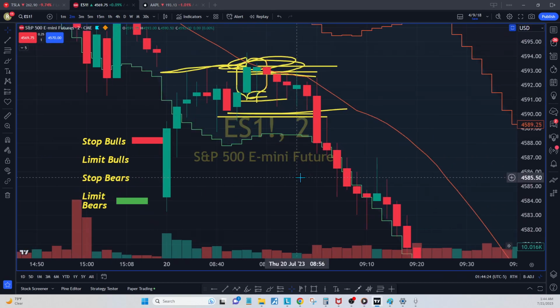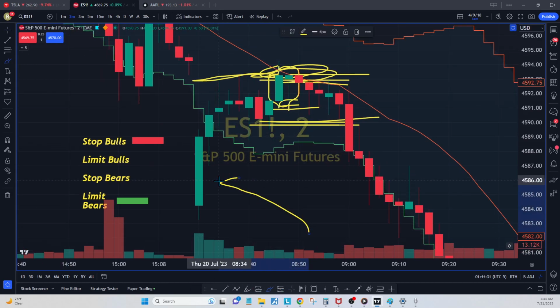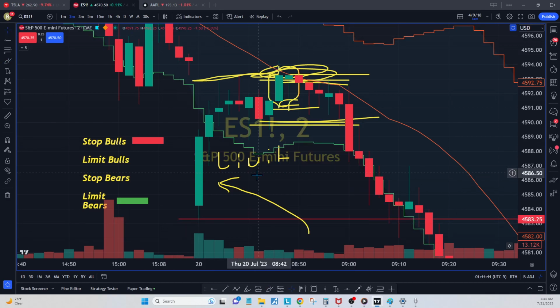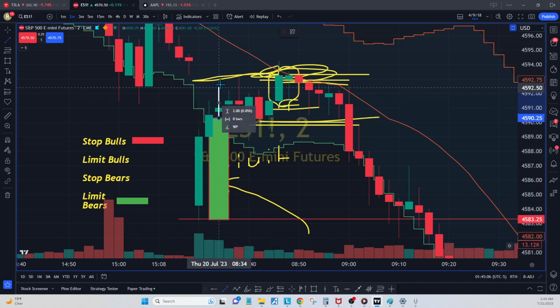All right, so we want to look for the last participant that was making money before the turn. Who was making money here? It was limit bears. And what do we know about limit bears? Well, they love to sell the top of bars. So automatically we can take this low and make it a point of interest. Because if you were to look at this and just count 1, 2, 3, 4, 5, 6, 7, 8, 9, 10, 11, 12, 13, 14, 15, this is one big bar on a higher time frame. This is one huge bar. You see that? That's what that looks like right now.